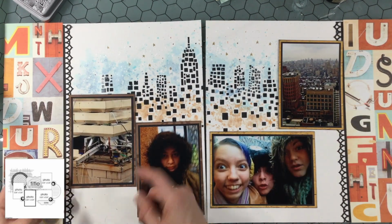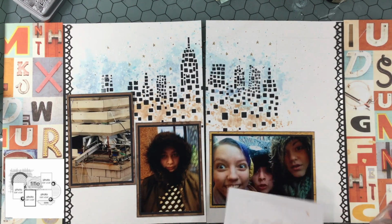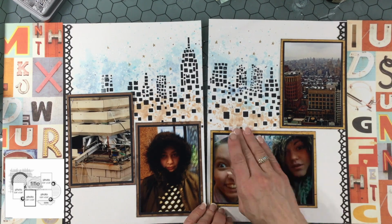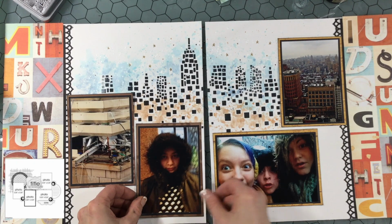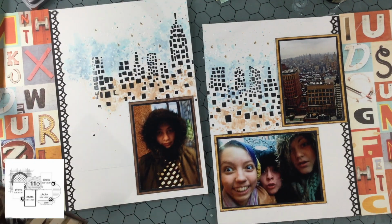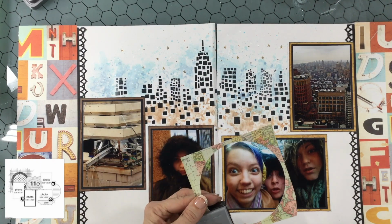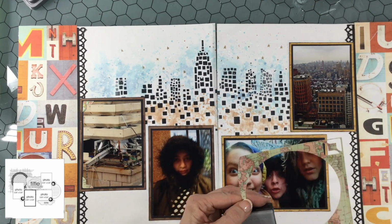So as far as the sketch goes, I did end up using the configuration of the photos, and instead of using all of those separate elements, I just used the large element in the center. And then I ended up putting my title in the upper left-hand corner where that circle and those grid lines are on the sketch. And although my layout doesn't really look a lot like the sketch, I feel like sketches are a jumping off point. And if that's what gets you started scrapbooking, I feel like that's all that matters.